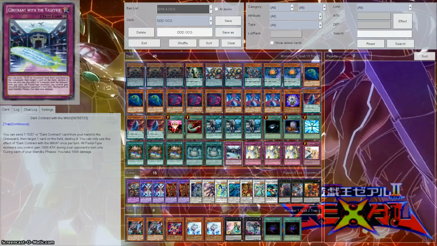And we are running one Dark Contract with the Witch. This is a personal favorite of mine. I just really like to run this card. I know that some deck lists will just exclude it completely, but I really love Contract with the Witch. It lets you pop stuff, even though it does target and it destroys. It can still get around some stuff, and all your Fiend-type monsters gain a boost on your opponent's turn, making them harder to attack over.